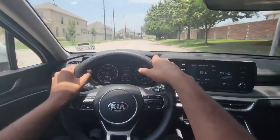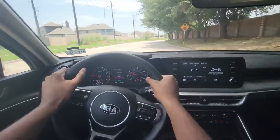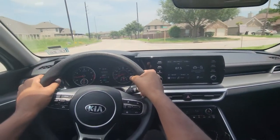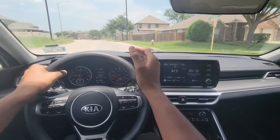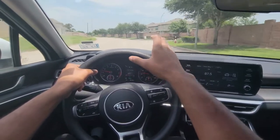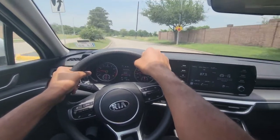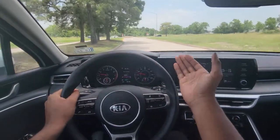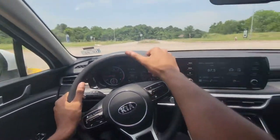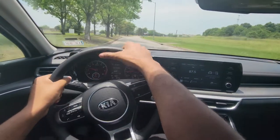I can't stress enough how much this brand has improved. Look at the price — people think it's cheaper because it's less reliable but that's far from the case. The reason why it's so affordable is because Hyundai owns a lot of their supply chain. If you look at Hyundai's holdings, they own steel and manufacturing. Most of what Hyundai and Kia produce is done in-house — the steel, the aluminum — which makes the vehicles cheaper to build and therefore cheaper to buy.